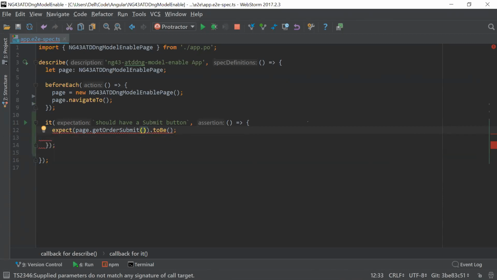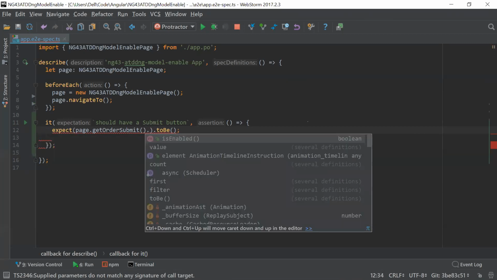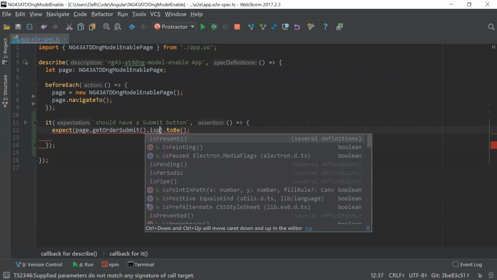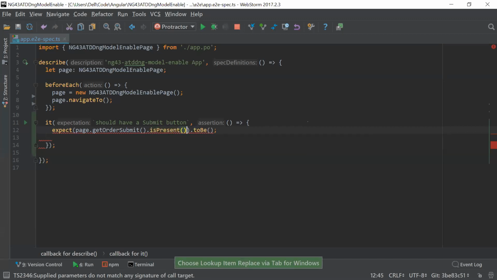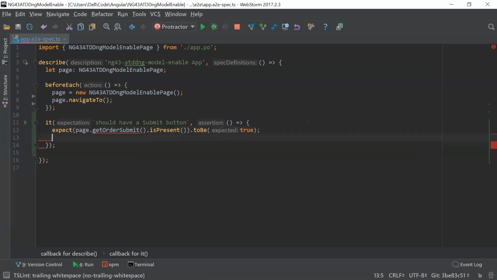And then we will use the isPresent method to determine whether the submit button is present. So you should have a submit button, so isPresent should return true, and this should be true. Okay, this is our first test.